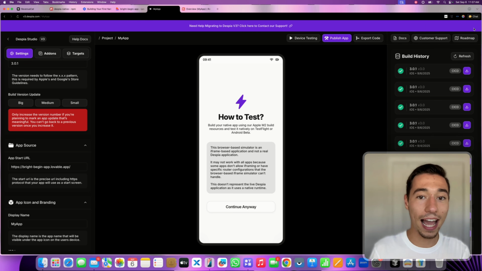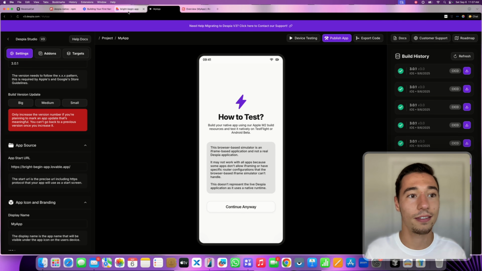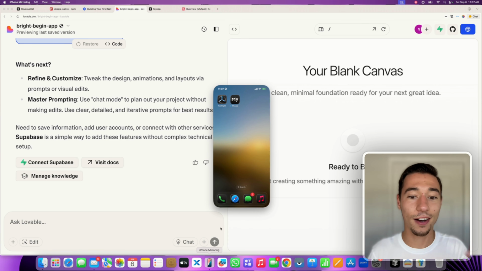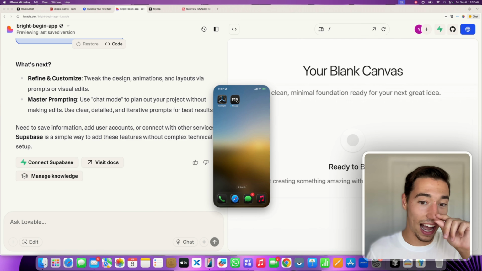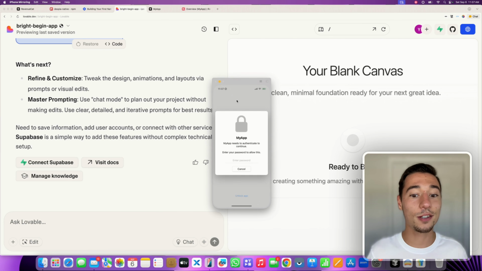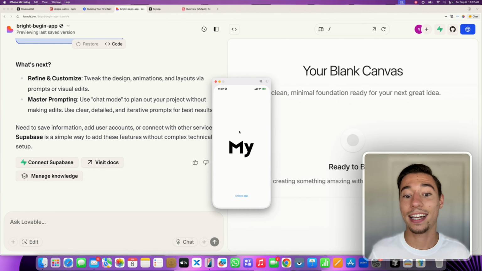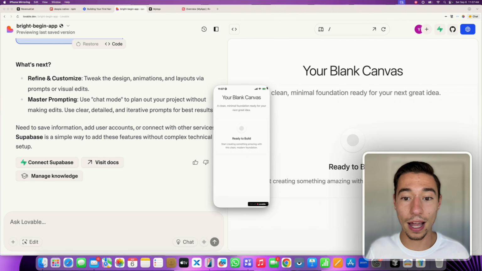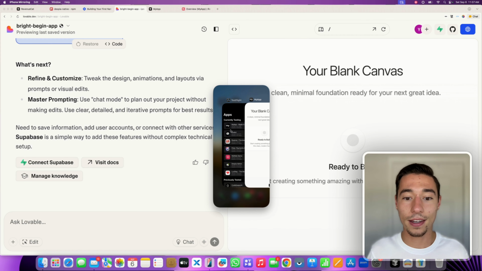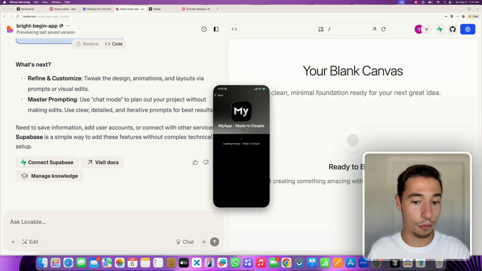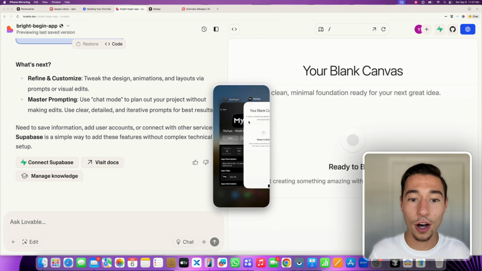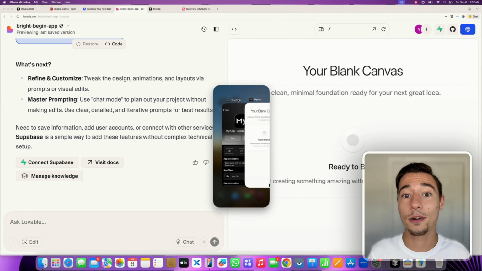And now I already have the application built with the Lovable project. So if I now go on my iPhone or Android, I can open the application and it's a real native application that I can test through TestFlight. And this will now load my Lovable application as a native app. And it comes right here through TestFlight. So it's not a PWA, it's not a hack. You can get it on the store, run through TestFlight or Android beta.